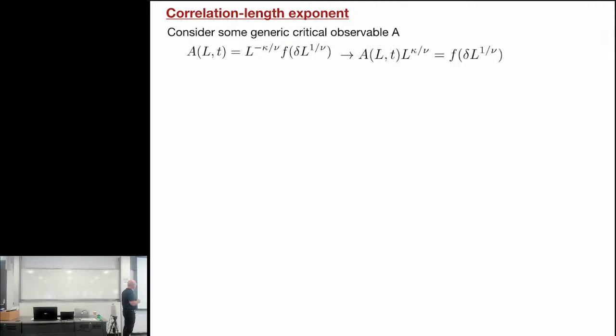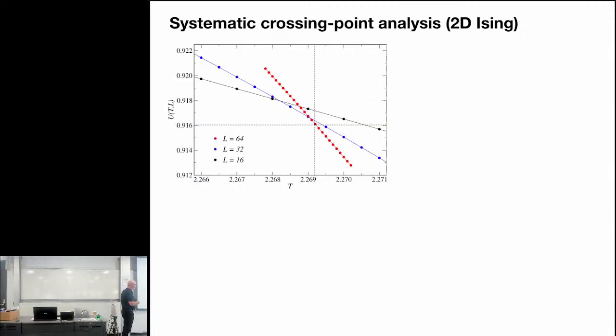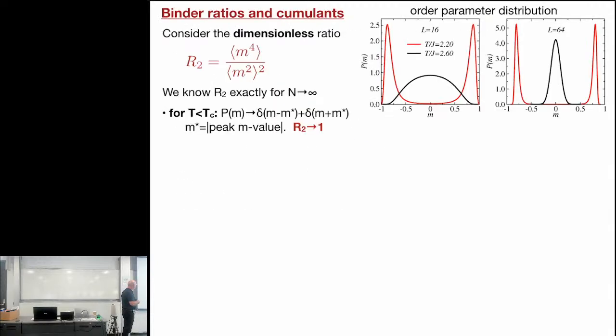Could I ask a question about the dimensionlessness of the Binder cumulant? Is there some assumption that there's no anomalous dimension there? No, I don't think so. I guess it's a good question, I should think about that myself. Yeah, it clearly works. It's not about the anomalous dimension, if by that you mean the exponent eta. Right. No, it's not, because this has an anomalous.